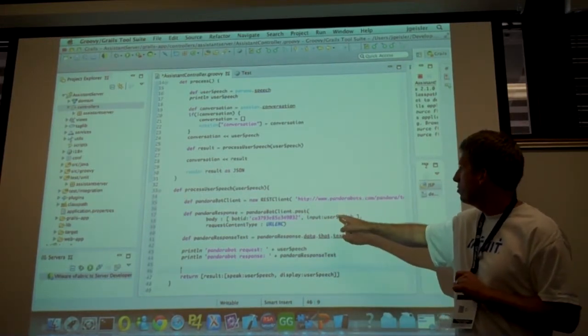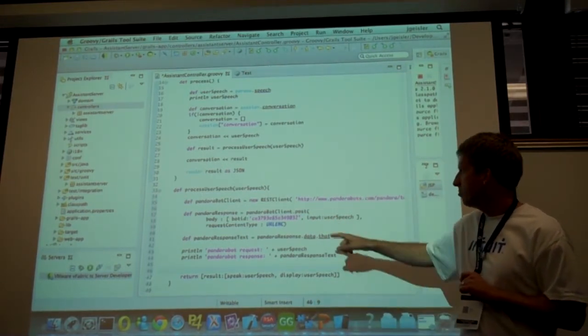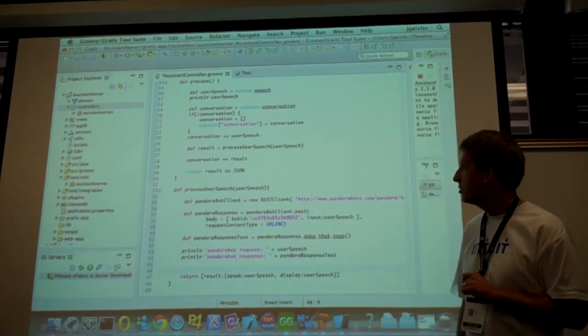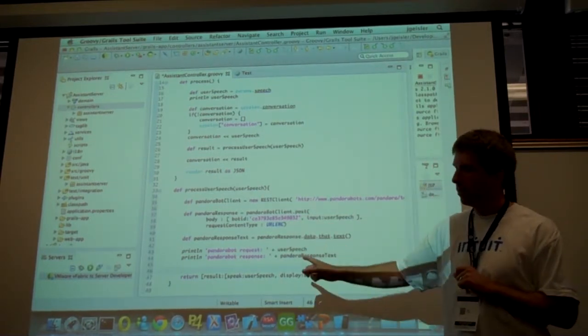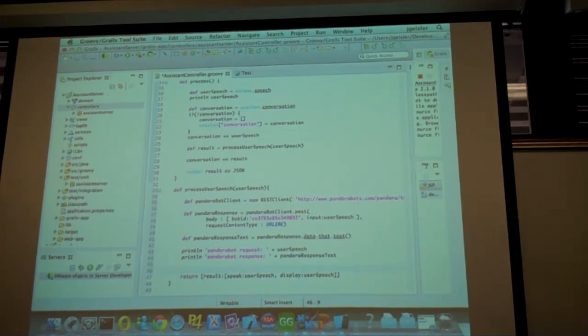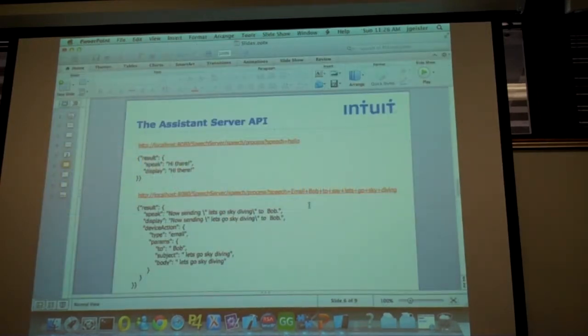I'm passing in my user speech and the ID of my chatbot that I've created, and let me show you what the output from their thing looks like.